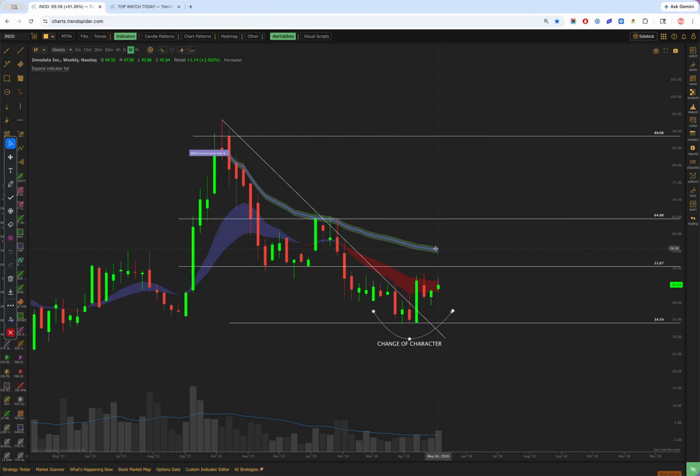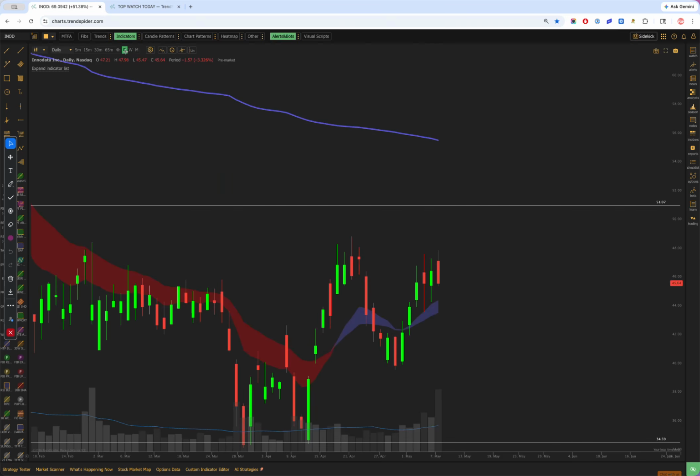But you might say, okay, well, right now price is at $45 and the AVWAP is at $55. So we're still $10 away. Is there an opportunity maybe to get in a little early and trade up to the anchored VWAP? And the answer is yes. So how do we do that? We go down one level, we go to the daily chart.